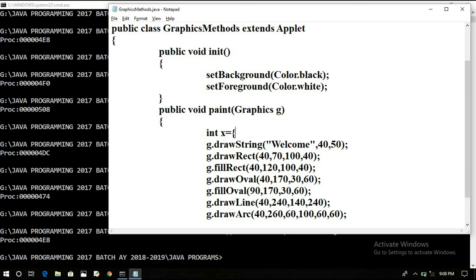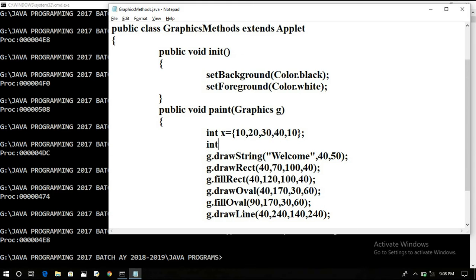Let us take the coordinates, some 10, 20, 30, 40, 10, for 5 coordinates. Int y is equal to, let us consider 100, 200, 300, 400, and 500.